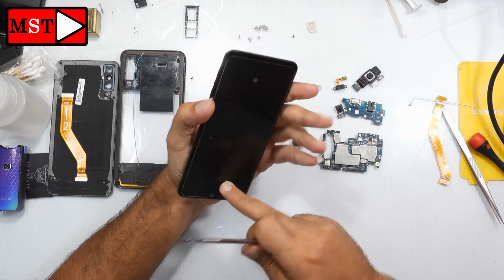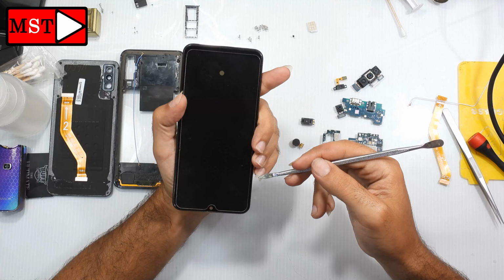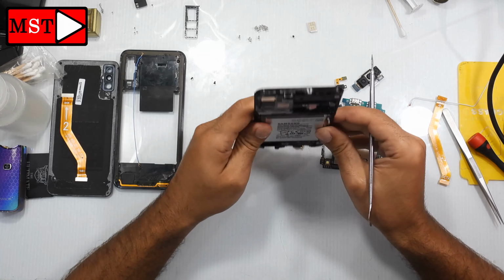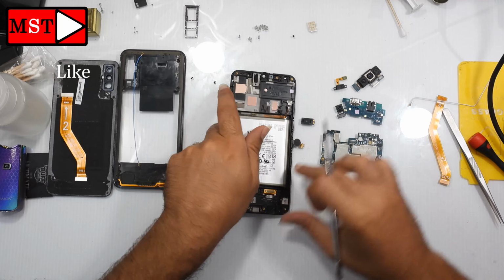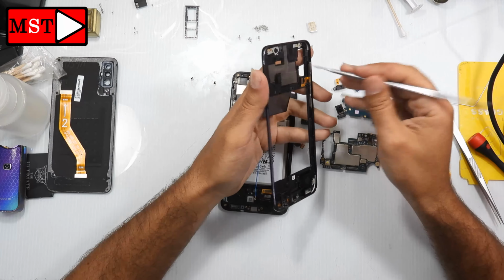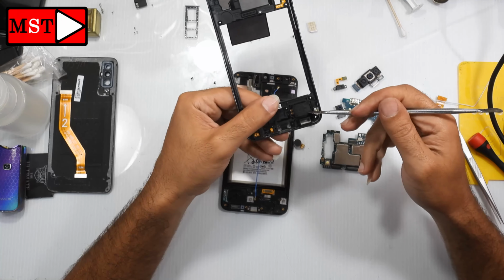As you can see the screen, there is a hole so the proximity sensor can work from it, and there is a hole to the camera so it can see through it. In the frame we have the loudspeaker on the bottom, and we have the volumes and the power on the top. This is a flex cable connected to the main board.